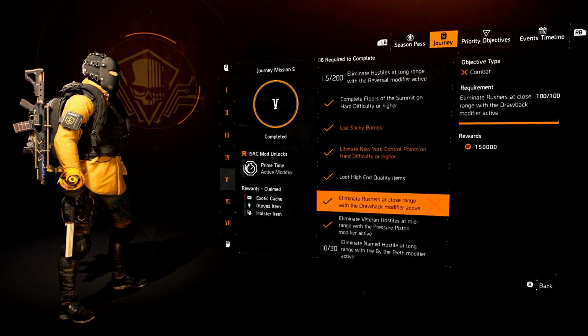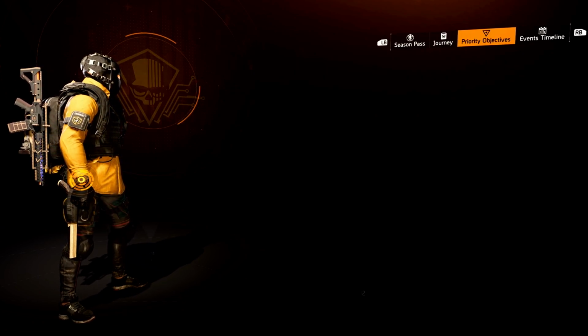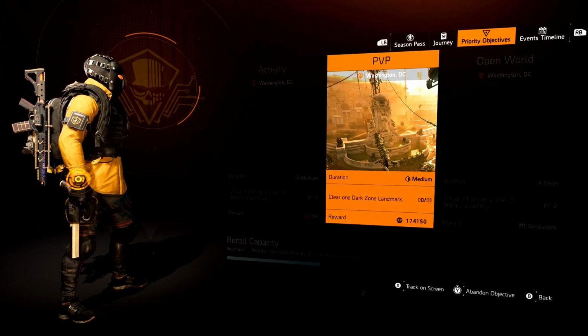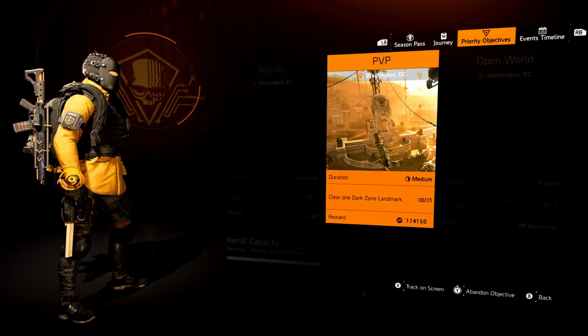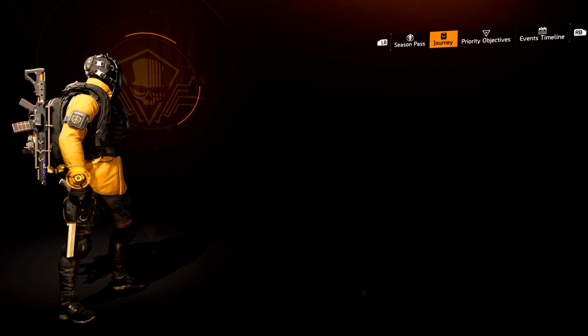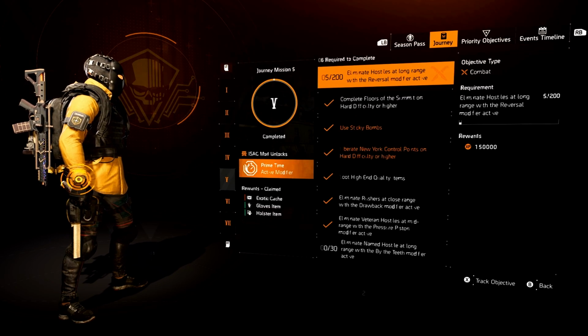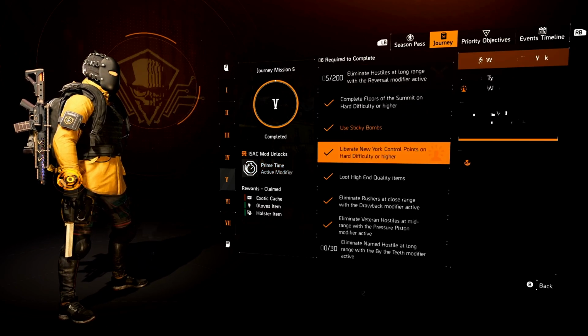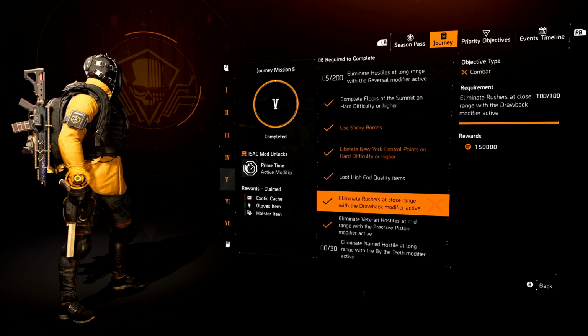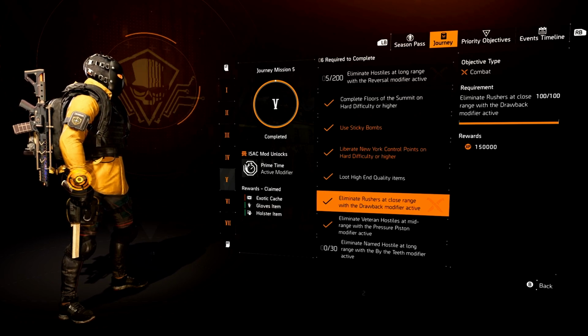Now, the last 3, remember, they all have to do with passive modifiers. You have to unlock them through your priority objectives. So again, you're going to have to hyper-focus your priority objectives and look for the reward that says passive modifier. Now, with that being said, we are on Journey Mission 5. The last 3, we have eliminate rushers at close range with the drawback modifier active.